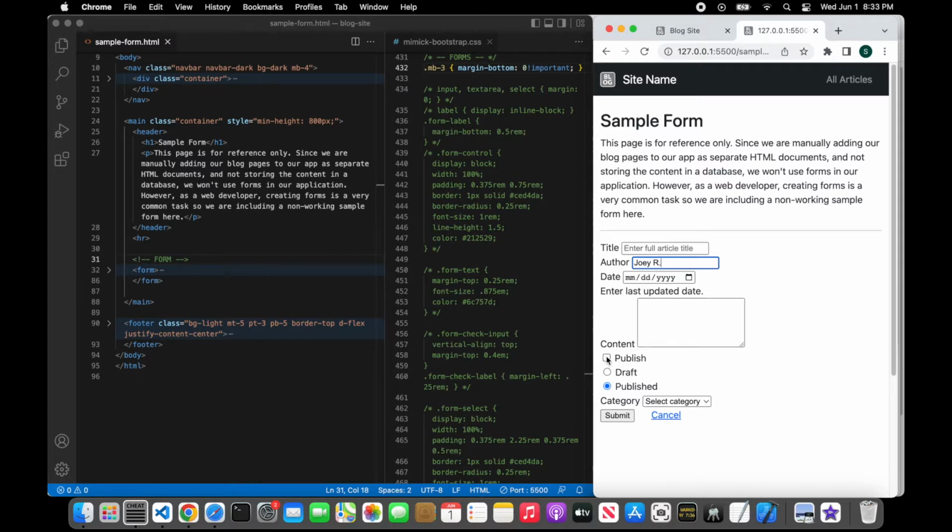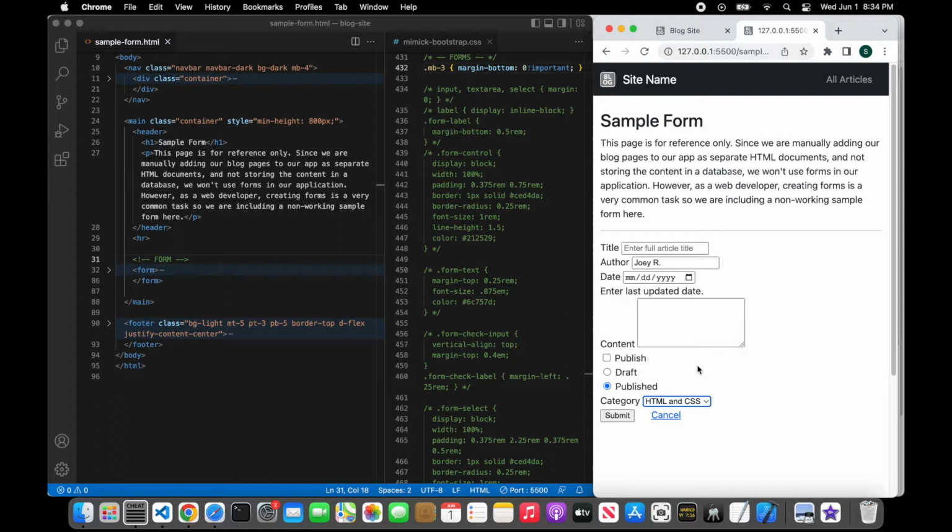This is a checkbox, and if it was ready to publish, you would check it. If it's still a draft, you would uncheck it. Or alternatively, you could use a radio button, whereas if it's a draft, you click on draft, and if it's published, you click published. And if we had categories, you would select the category in this drop-down select box, and then when it's all ready to go, you would hit submit.